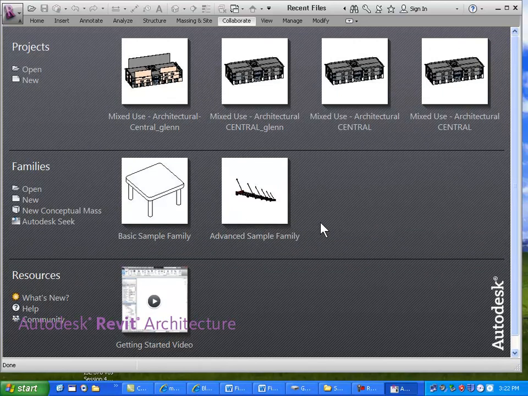Yes. I get a different prompt. When I went to close, it just says, do you want to save locally or not save? It didn't give me the relinquishment. That must mean that you don't really have anything borrowed. Okay. It's synchronized, so if you've already synchronized before you closed, then it's already sort of checked them back in. You don't have anything outstanding. Okay. It's all telling you there.